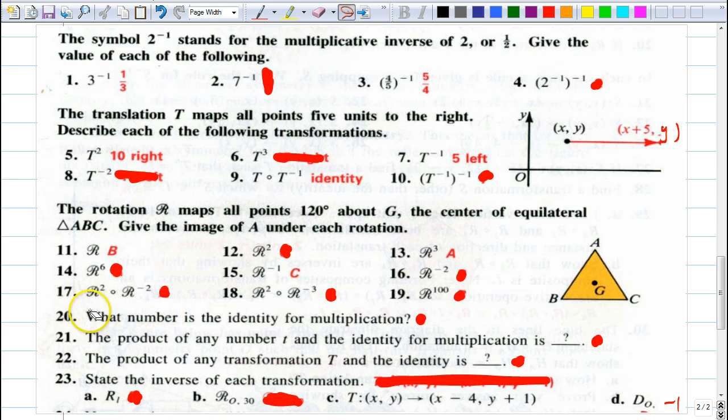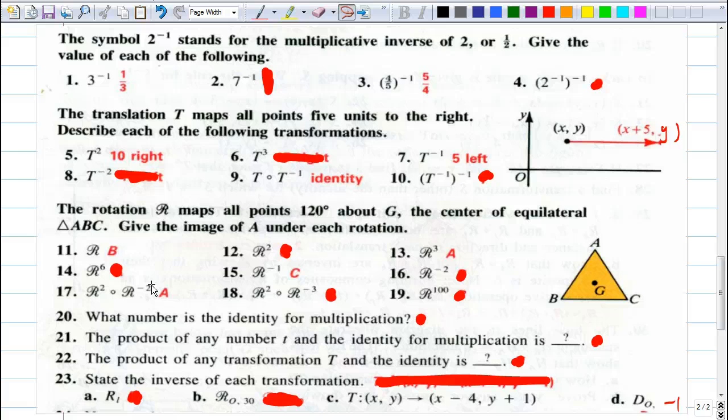Number 17. I bet you didn't have to look at this, right? If you do a rotation twice, and then after that you do the rotation of -2, it's the same place, right? Okay, so does that make sense? All right, number 19. Did anybody rotate it 100 times or no? I did. You shouldn't have to do 100 times. You don't want to do the 100 times.